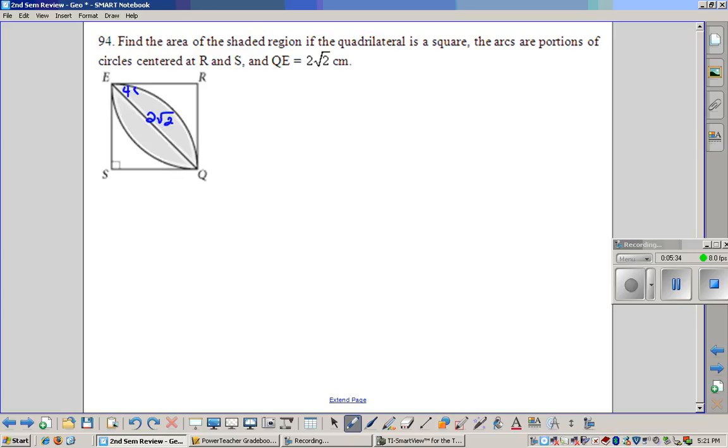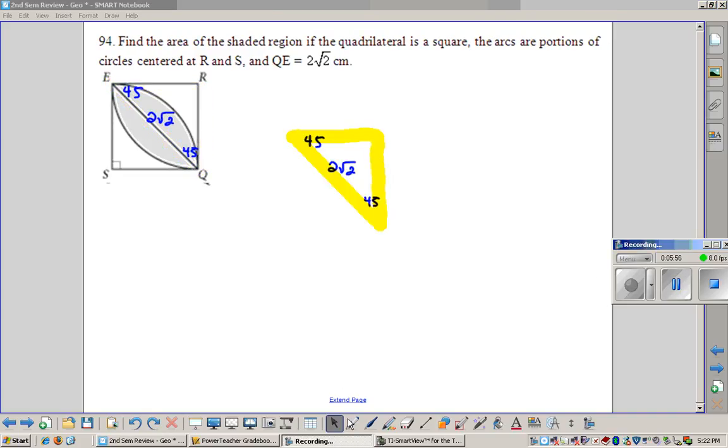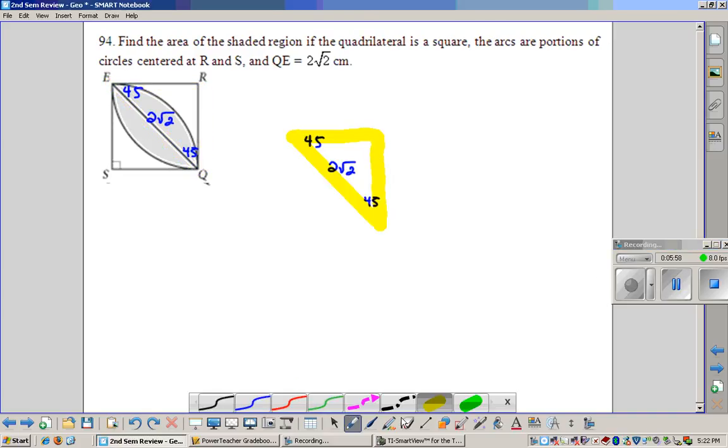And this is a 45, 45, 90 triangle right there. Highlighted for you if you don't see it. There it is. It's a right triangle, special right triangle, 45, 45, 90. So if we pull all that out, we have a triangle over here, and we can identify how big the sides of this triangle are.